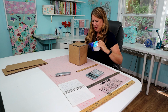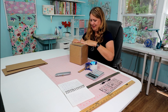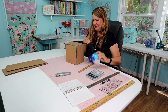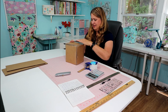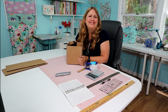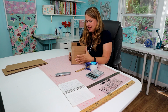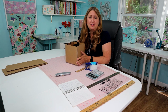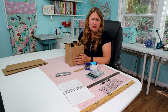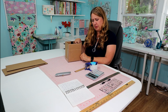All right, here we go. Oh, we're getting there. Okay, looking like a box. There it is. See, it's not perfect, but it's pretty good. And when I put the fabric on top, it's just going to be perfect. It's going to be fine. I should not use the word perfect. Remove that word. So next up, I'm going to show you how to cover this with fabric.